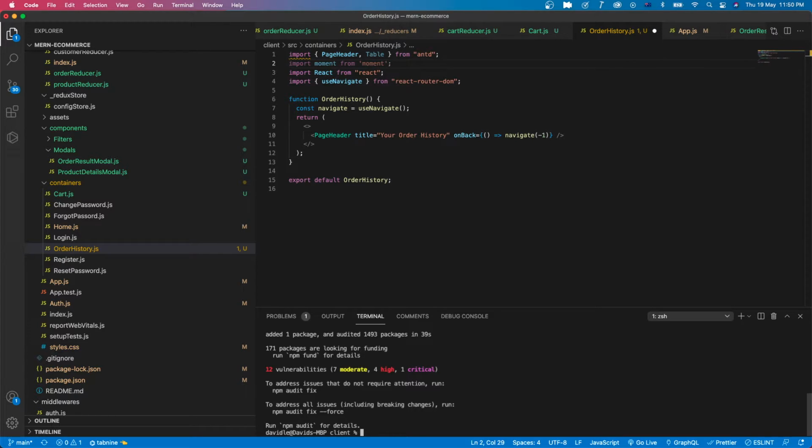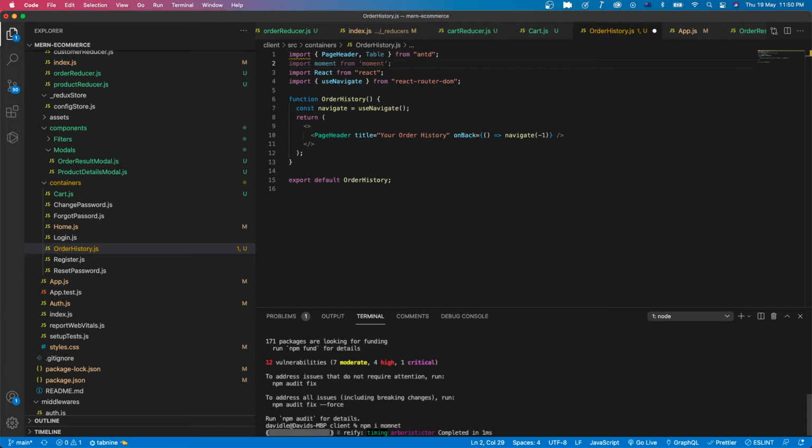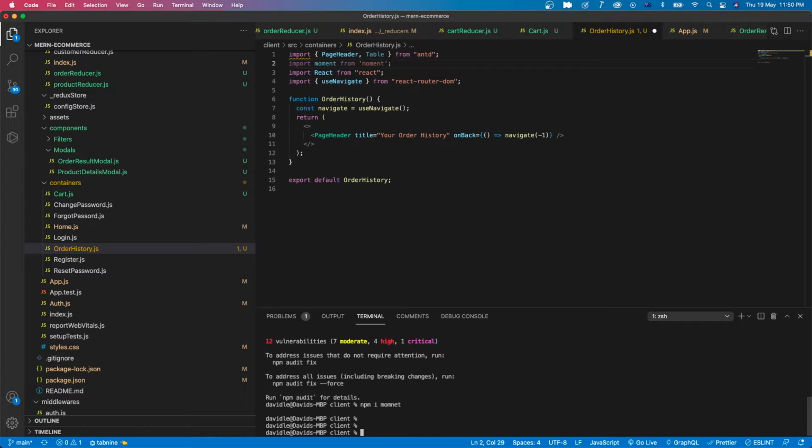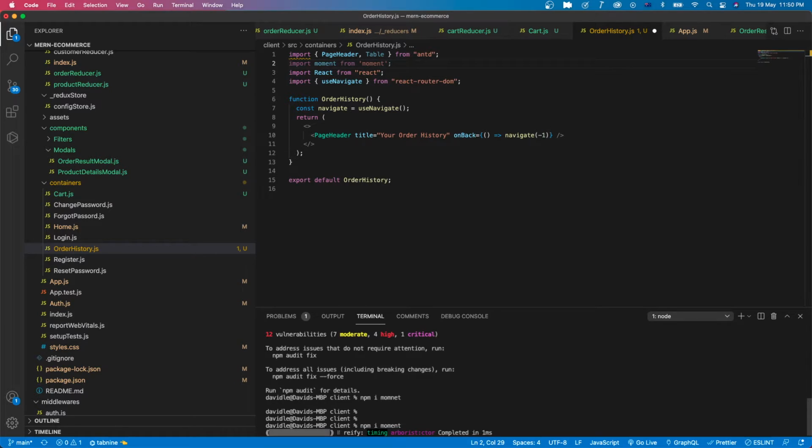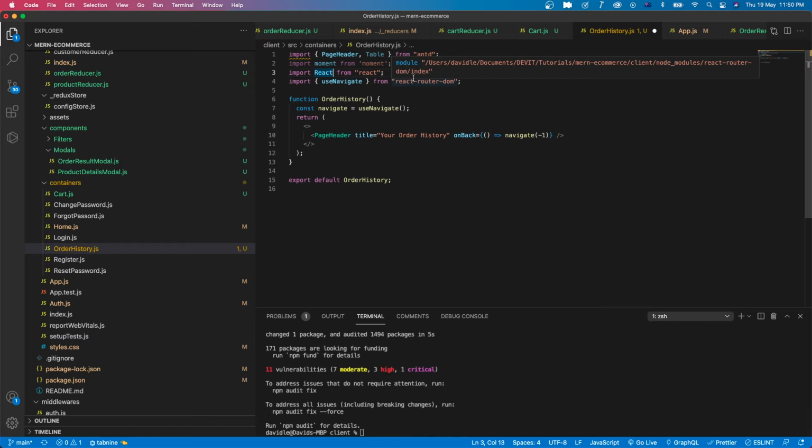Let's install moment package. npm install moment. Oops, not moment. So let's cancel it. npm install moment. And then we import useEffect from React.